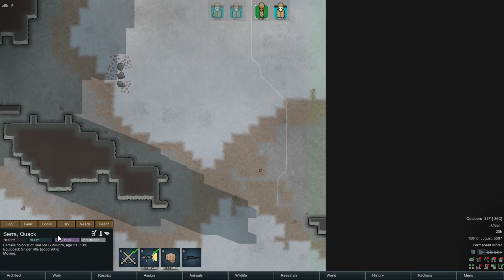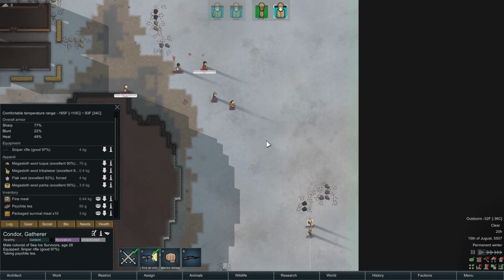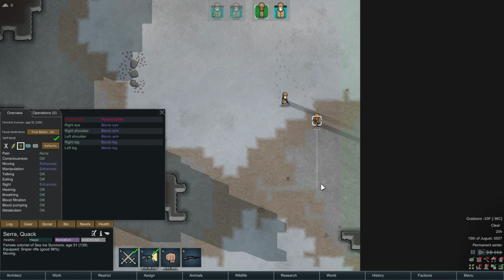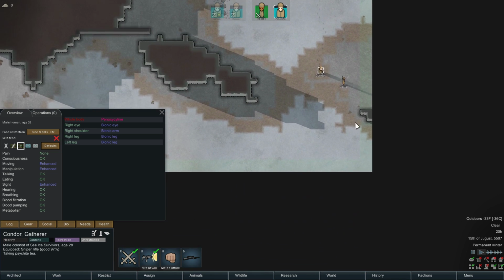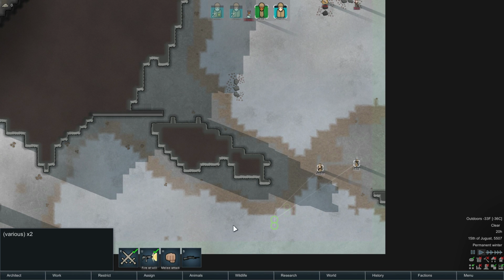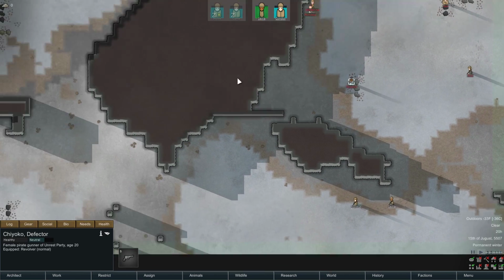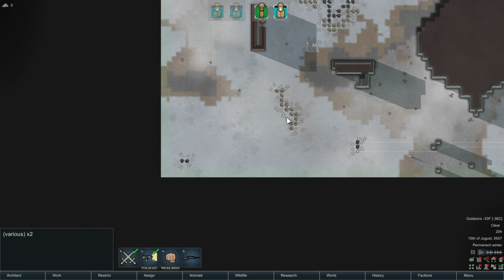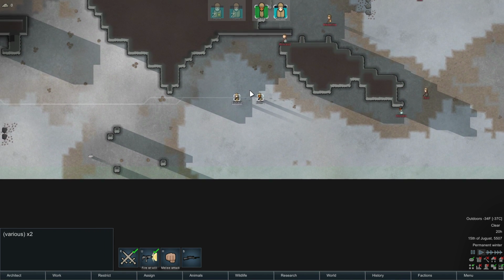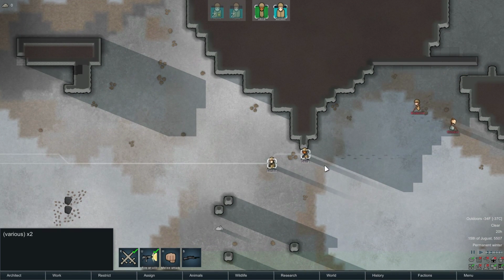Oh, I forgot to pick up. Who has... Let's go pick up that Psych IT. How are you doing? 16 hours till death? Oh, you're gonna shortcut, aren't you? Nope, they're going around. Oh no, one's shortcutting. The bolty. But then going for cover.